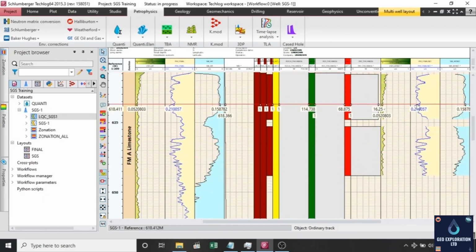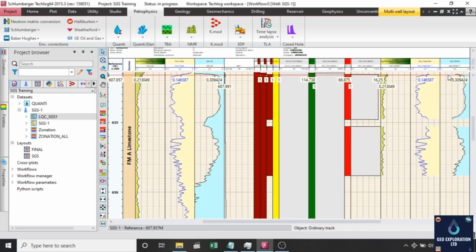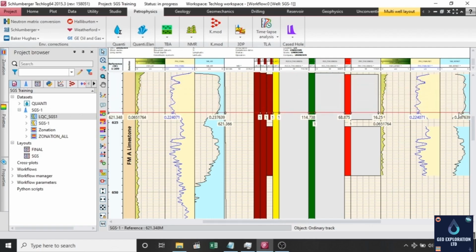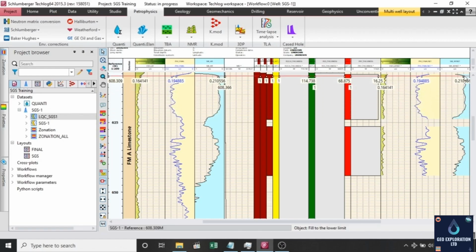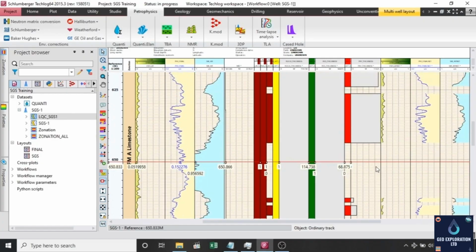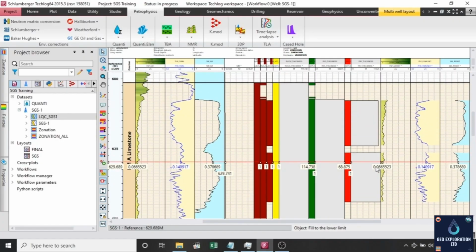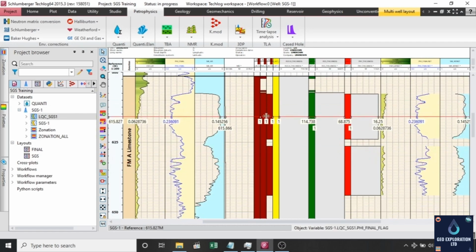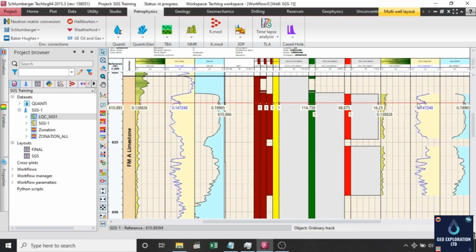So these two are our pay zone, and they have a good porosity, about average porosity 22, and good hydrocarbon saturation. So this is our final layout that every company uses and most students use in their thesis.